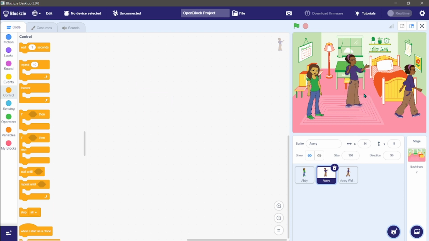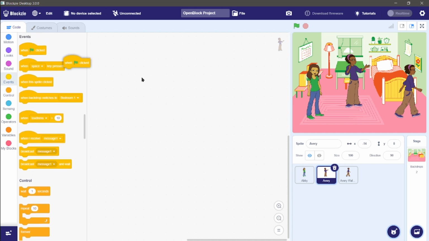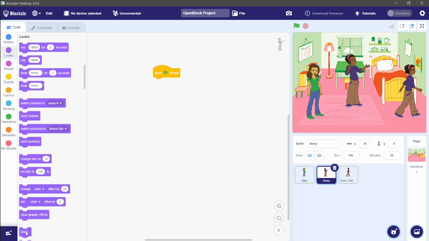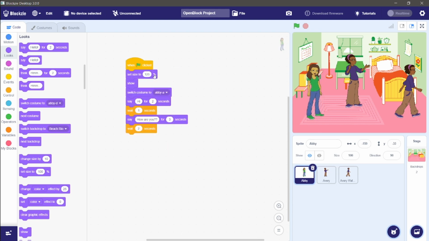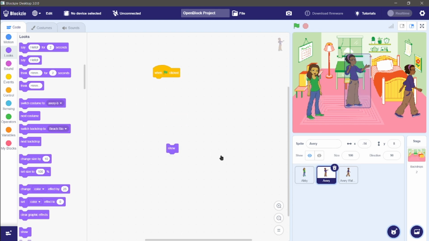For this second sprite, what we need is for it to appear when I click on the green flag, right? So it should be there in this room. So I'll use this show block. Also, the size of both the sprites should be the same, right? I have used this sprite at 125% of size, so I'll use the same size, 125 percent.